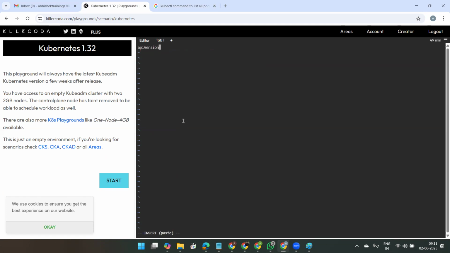API version is apps/v1. Kind is deployment.